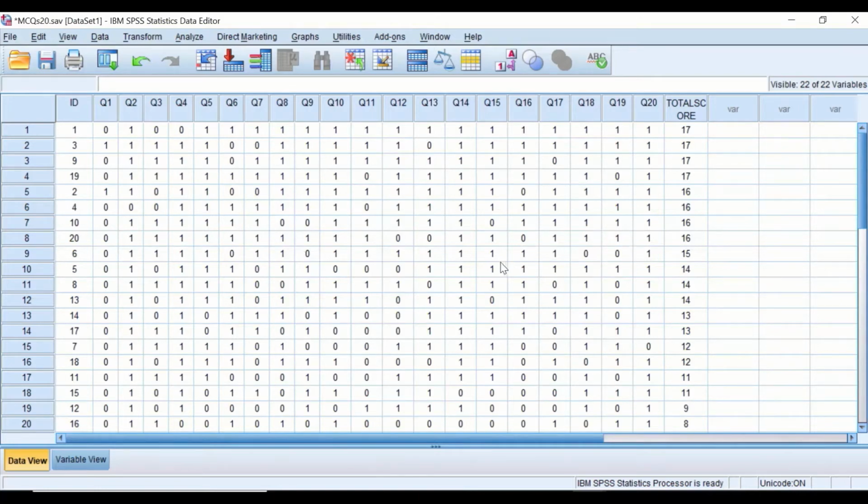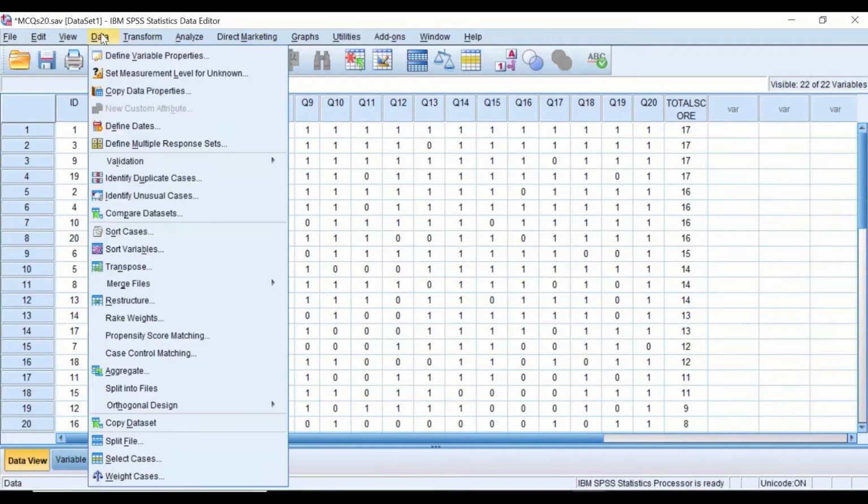The next step in SPSS is to rearrange the data so that we can calculate the upper group and the lower group. We are going to use a function called transpose, in which we transpose these questions from being in a column into a row, and swap the students' numbers and IDs from rows into columns. So it is a reciprocal swapping.